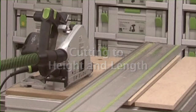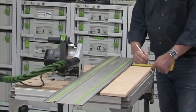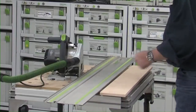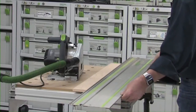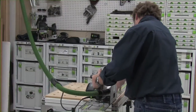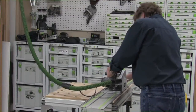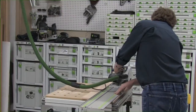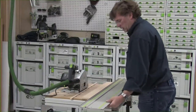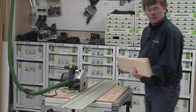Because the front and rear of our drawer box is not as tall as the sides, we need to re-rip our stock here to be a quarter of an inch narrower than the side material. And we'll do that using the TS55 saw. So now we have our rough stock for the drawer front and rear, and our rough stock for the sides. We can now cut them to length.